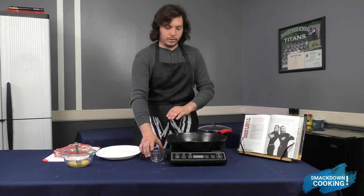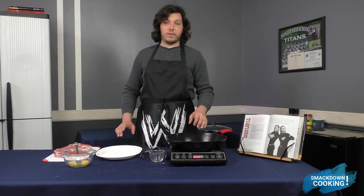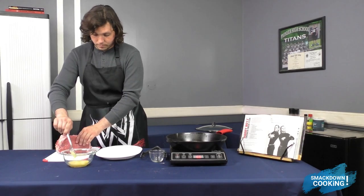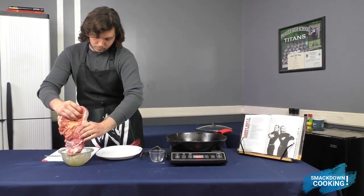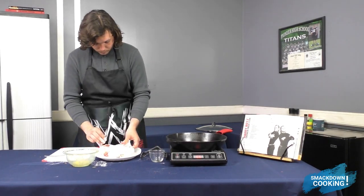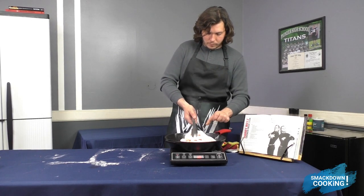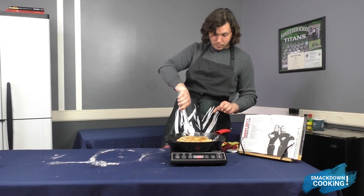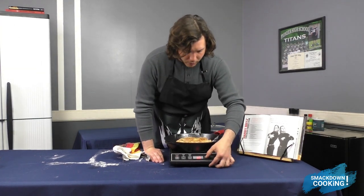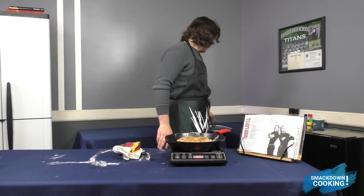And after I bread my steak, I'm going to place it into the hot pan, let it cook for about 1 minute or 2 on one side, then I'm going to flip it over, cover it, and let it cook for about 1/2 hour. I'm going to put it on a medium low and let it cook for about 1/2 hour with the lid on.